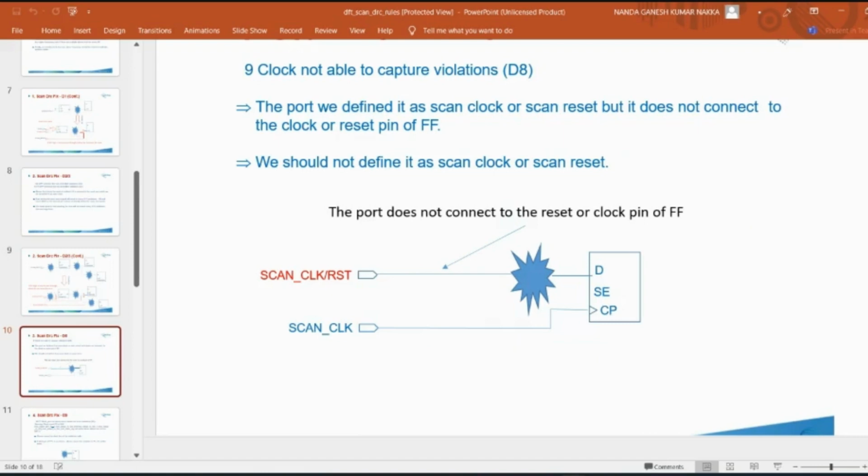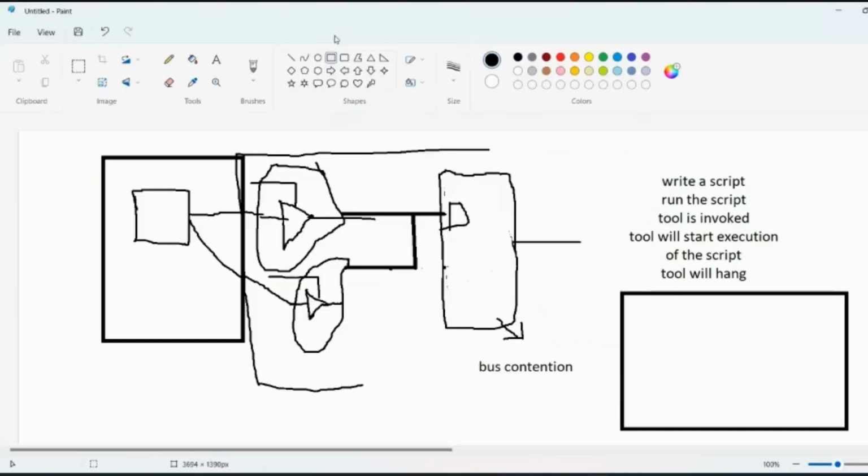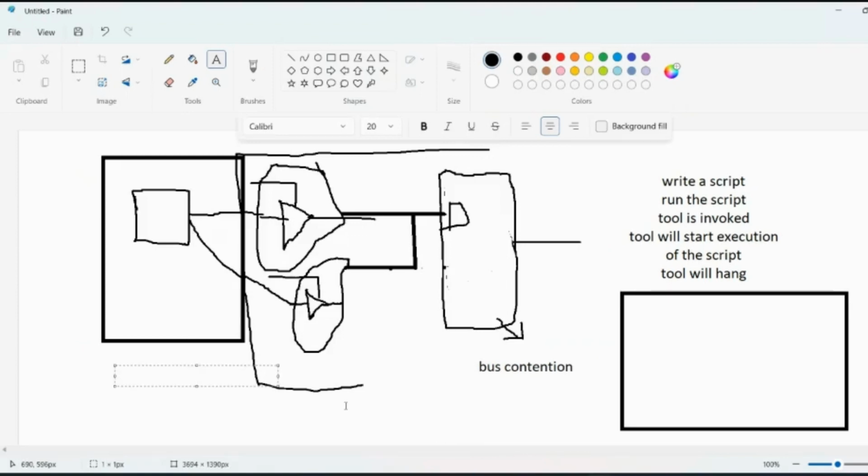If you're confused, let me say it clearly again. In my existing design for that particular partition or block, I have func_clk and func_reset, which originally go into the flip flops' clock and reset respectively, either through ICGs or resets or anywhere.